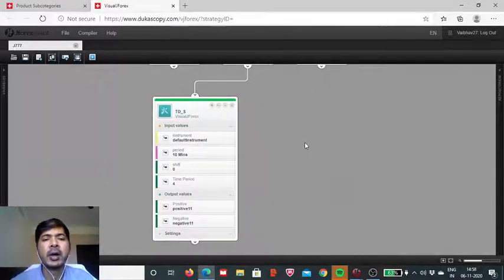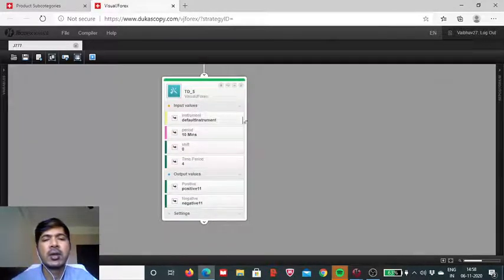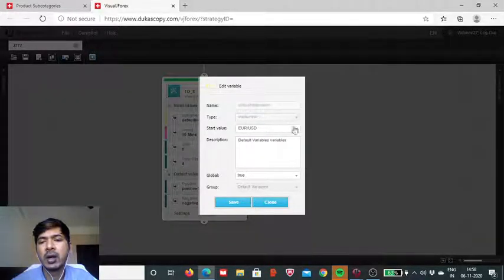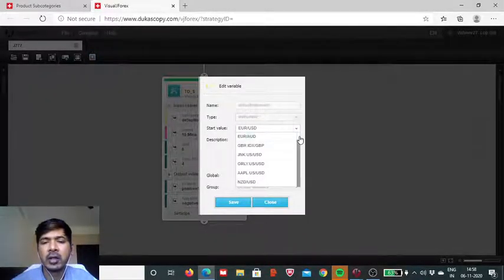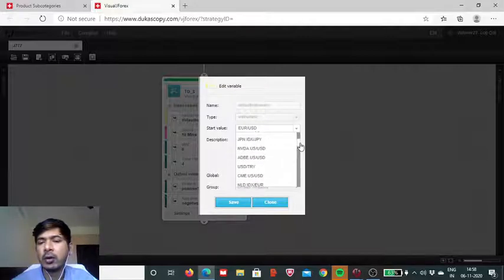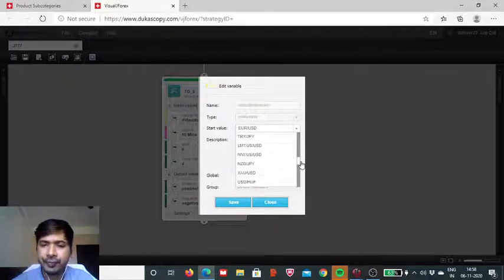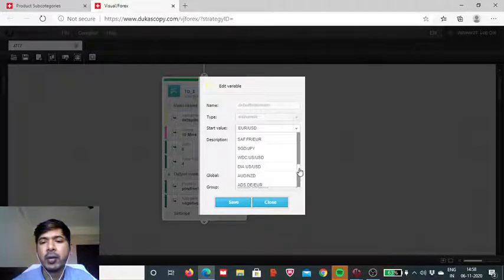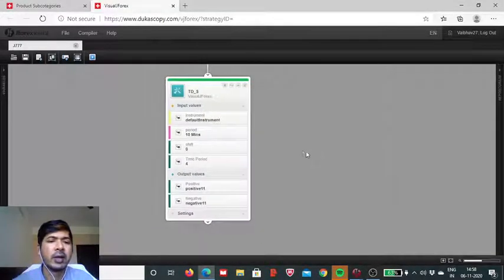So here, coming to the indicator block, the TDS, first thing we have to define is the underlying instrument. If we want to work with the Euro USD, we keep as it is. If you want to change the underlying instrument and work with another currency or CFD pair, then you have to choose that particular instrument from this list provided to you, and then we can design the algorithm for that particular pair. For today's session, we will keep the Euro USD as it is.